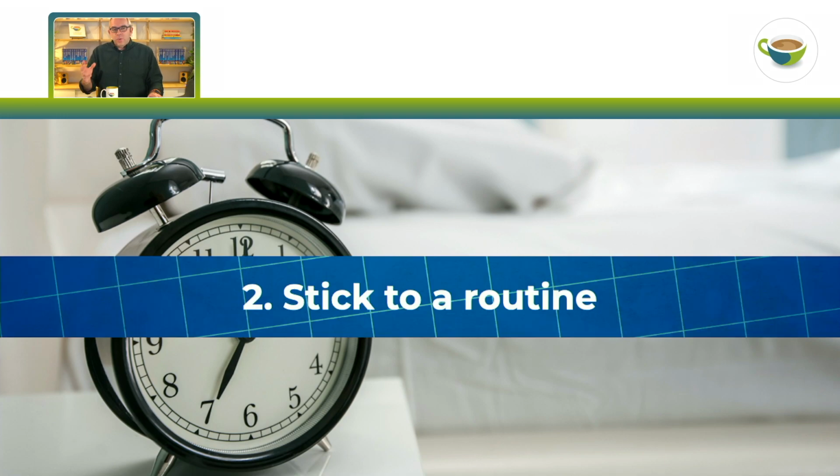But today we're going to be focusing on a new topic, and that is the topic of routine. Because once you've established what you're going to do in a particular learning session, then it's important to try to maintain that routine, stick to the routine, because the more you stick to routine, the more you'll be able to achieve what you're setting out to do each time. So let's have a look at some of the points that I have to share with you today.